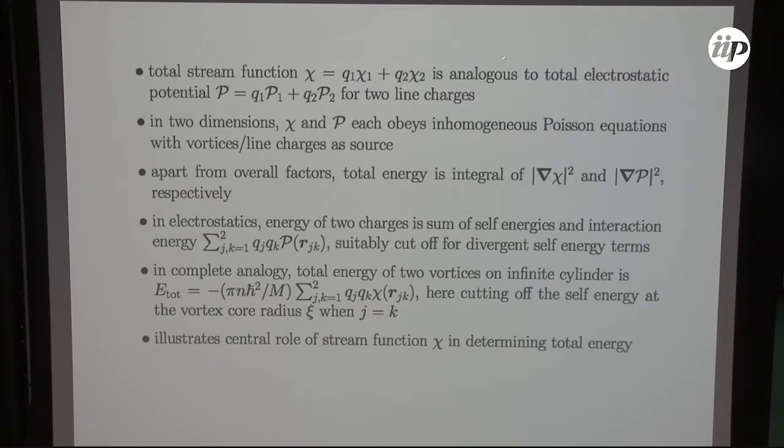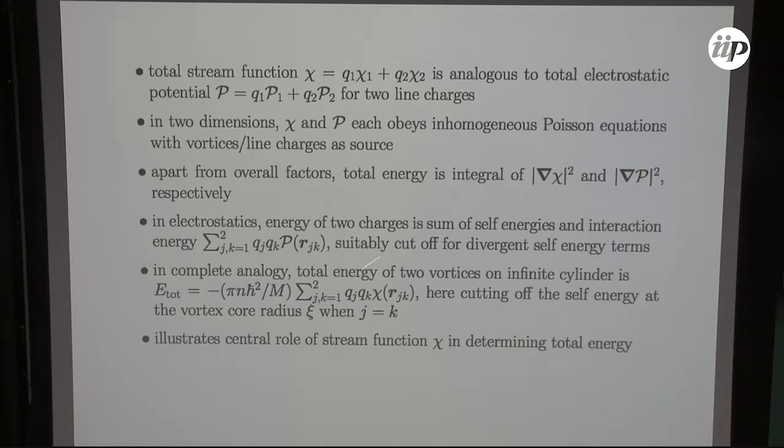Now, this is totally analogous to the total electrostatic potential from 2 line charges. And in the electrostatic case, you want the gradient of p squared over the system, whereas here we want the integral of grad chi squared over the system. We know from electrostatics, I'm not going to derive it, that you can use a trick, and the total energy is the same function p for the distance ri minus rj. And if it's i equals j, then you have to cut it off at some cutoff, but it gives you the interaction energy immediately without ever any more calculation.